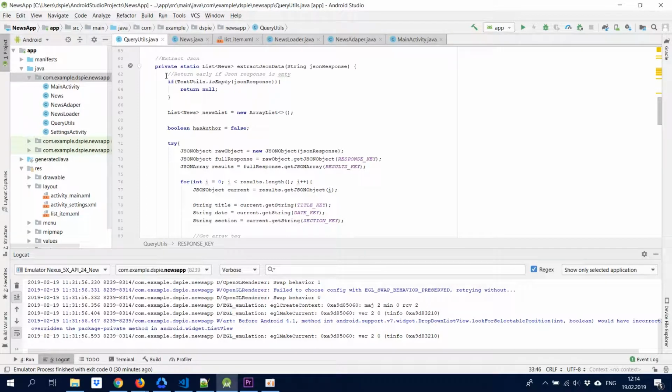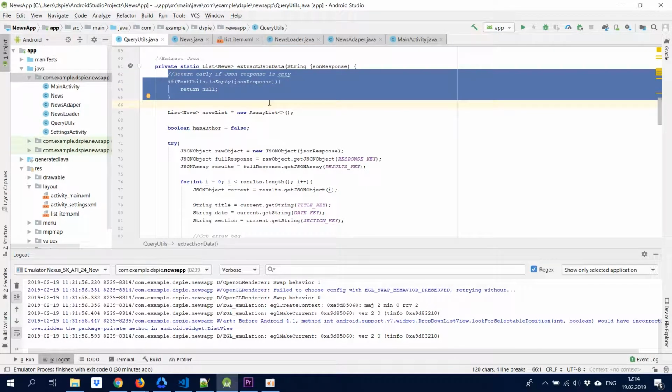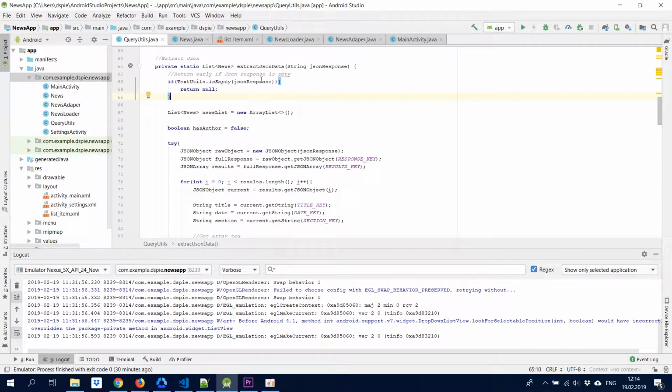What we are doing here, first of all, we're going to check if our JSON response is empty or not. For this, we're using the Android component TextUtils.isEmpty and enter just our string JSON response, and if this is true, we return null. So later we can handle the null response in the adapter or in the main activity.